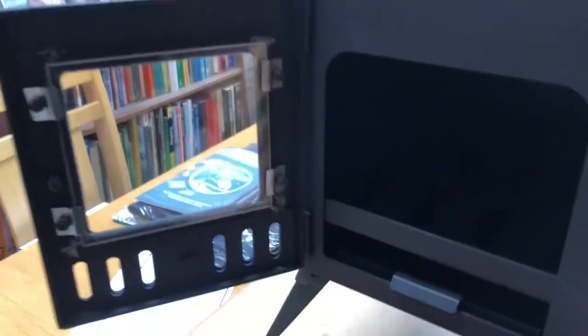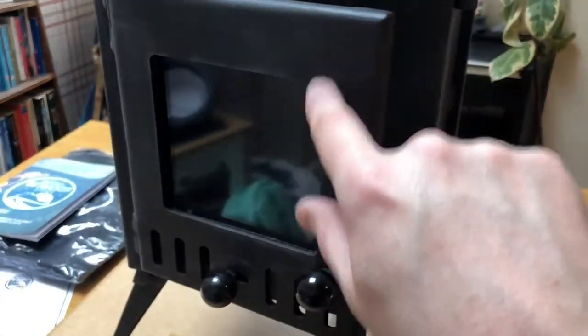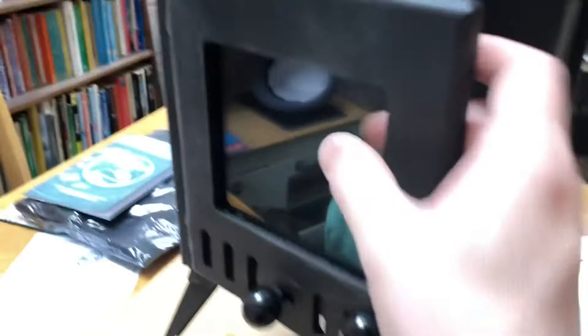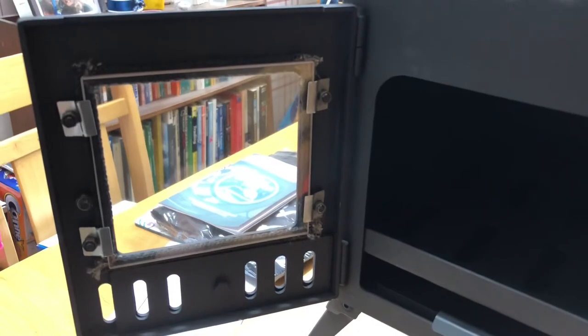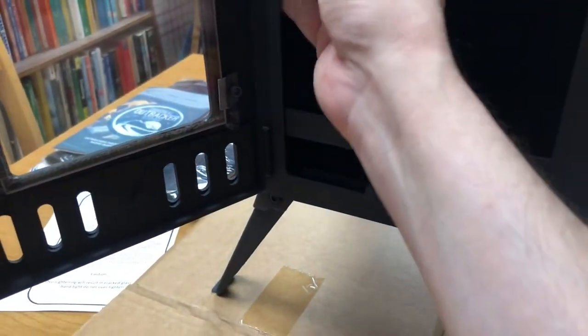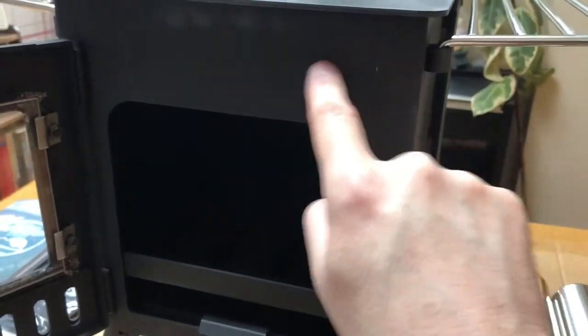It's not bolted on or anything, it's actually welded on. I would like to have been able to take that off, stick it in the milling machine and take a little bit off it to increase the size of the actual window. If the glass ever goes, I've got a few options about what type of glass I fit then. It just makes it a little bit harder to do. Don't get me wrong, I'll still be able to do it. The other thing is that there's potentially an option for making this bit bigger as well.